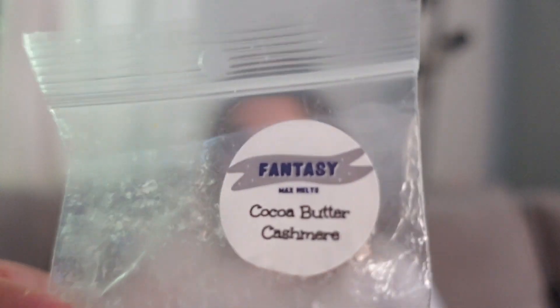I also melted a sample in Cocoa Butter Cashmere. It's a very soapy scent — it smells kind of exactly like Dove soap with coconut and cocoa butter. I like it, though I like it by itself even more than in blends. Then a couple pieces of Cereal and Milk from Fantasy Wax Melts — her fruity cereal with sweet sugar milk. To me this just smells like a perfect Fruit Loop scent, but with that added creamy milk. I love this. It's a core scent on her site and always available — if you like cereal, this is a great one to have on hand.